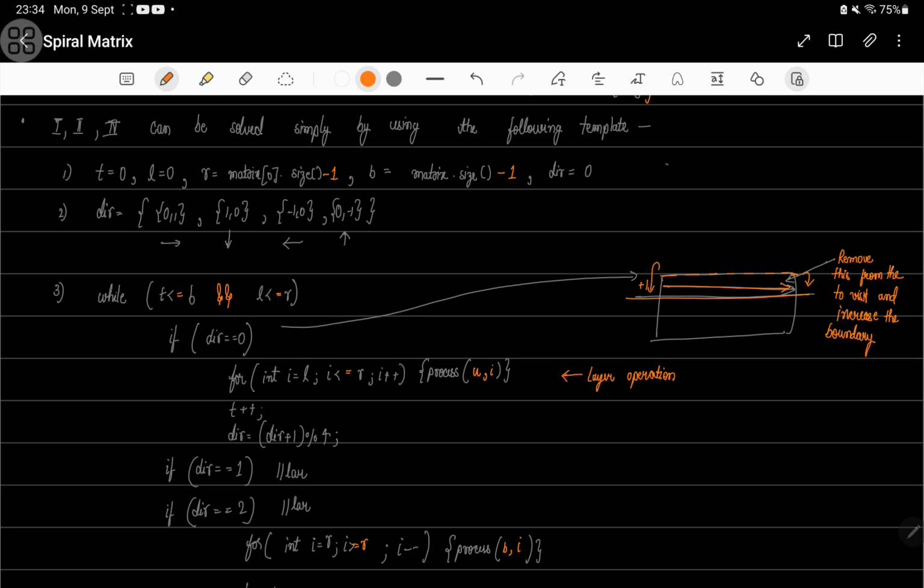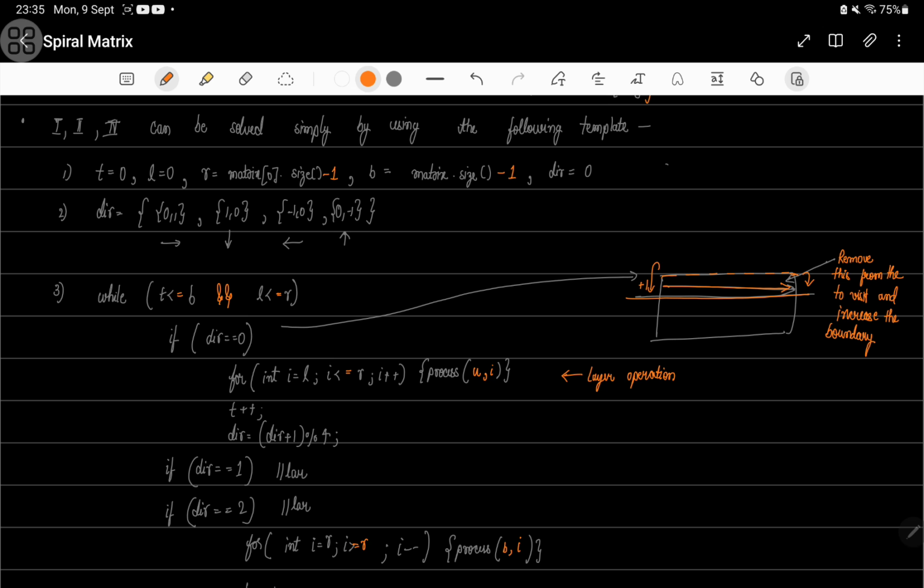Now for each direction we will run a layer kind of a loop. For that layer I will run a for loop inside: if direction equals 0, then I will run a for loop from i equal to left to right for the first direction, and equal to is important over here also, i is less than or equal to r.